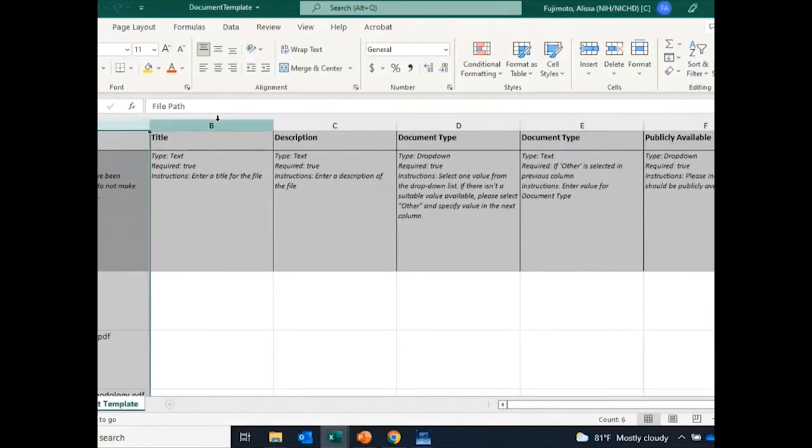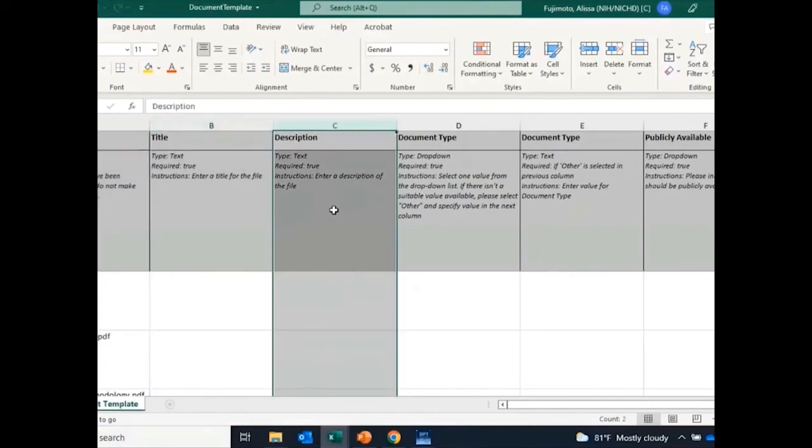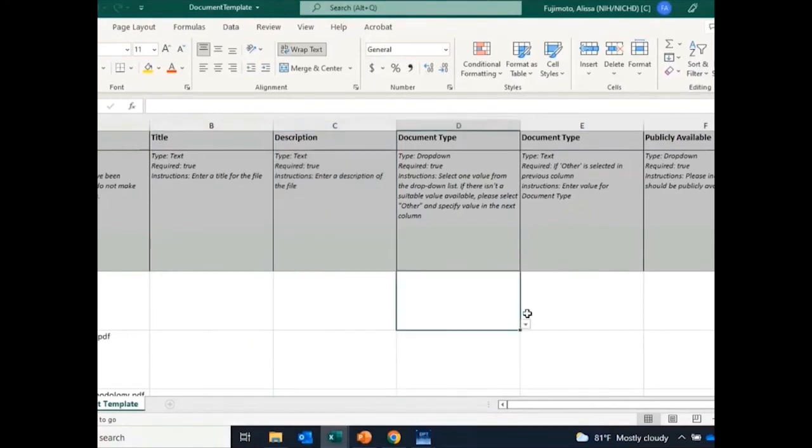Similar to the dataset template, the document template also has a title and description of that document that you are delineating for each row item. For column D, document types, there are several different types such as protocol, data collection instruments. You would simply pick which one this corresponds to. If your document type is not listed, you would select Other and then fill that out in column E.